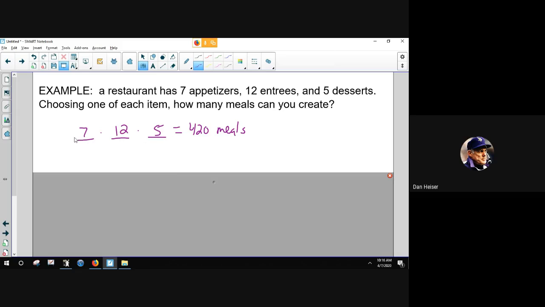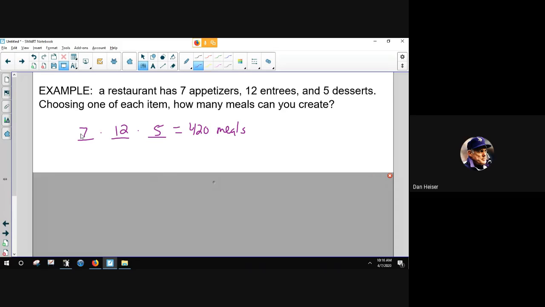I don't know, mozzarella sticks, Red Robin burger, piece of chocolate cake. Mozzarella sticks, different burger, chocolate cake. Mozzarella sticks, third different kind of burger, chocolate cake. And so on and so on and so on. Just running through those alone gives me 12.